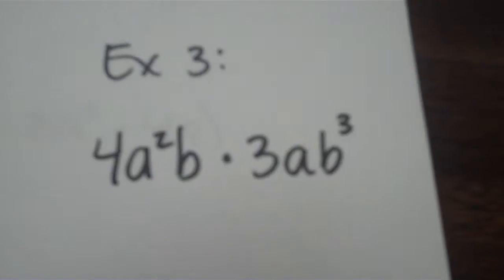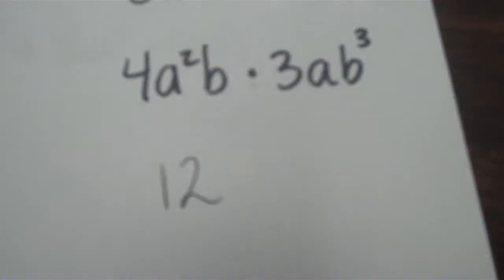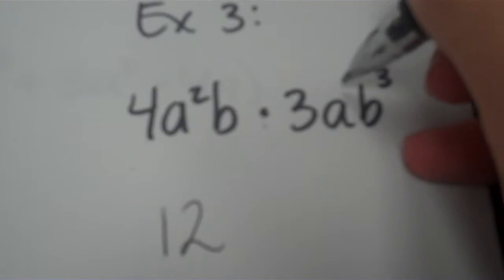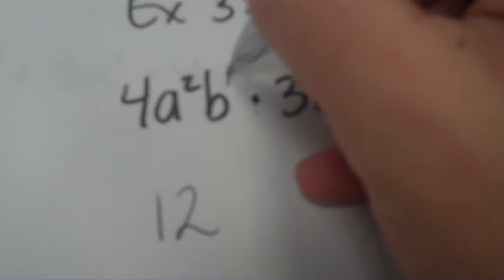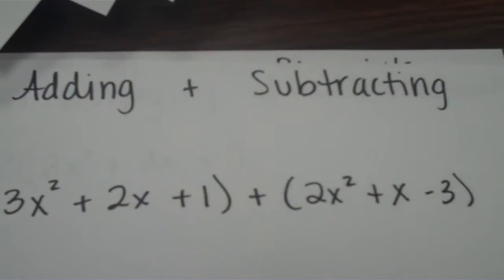Alright, this example right here, pause, write it down. This dot means we multiply. And remember, when we multiply, we add our exponents. We're going to treat the big numbers like normal. We're going to multiply them. 4 times 3 is 12. And then we're going to add our exponents. There's no exponent here, so I'm going to put a 1, and I'm also going to put a 1. Let me add my a's first. So 2 plus 1 is 3. And then I'll put my b. 1 plus 3 is 4. Okay? Exponent rules. You got it. Make it happen.